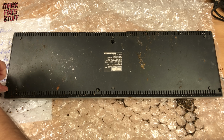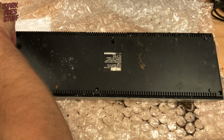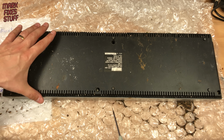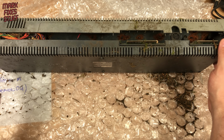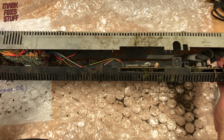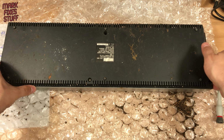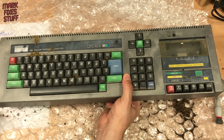So what do we think we're going to see in here? Mankiness, obviously. So I don't think the top half of the machine is going to be usable at all, actually, thinking about it. No rats. Oh, it's a short board anyway. Okay. And here we go. Prepare thyself for horrors.